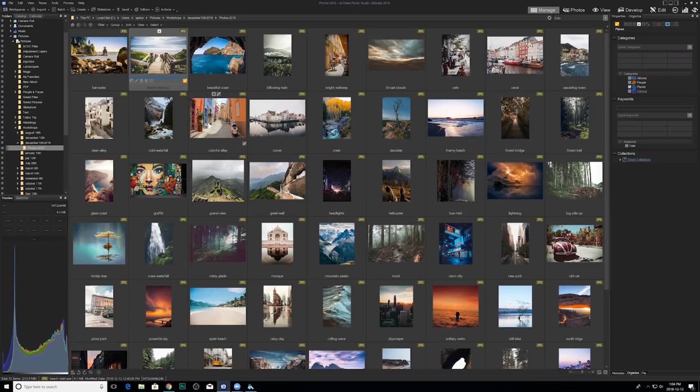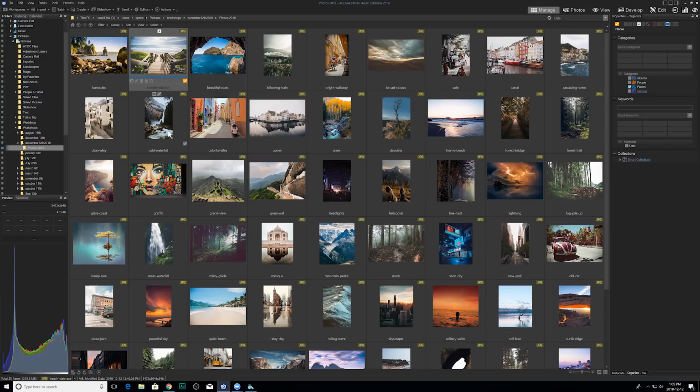If we're looking at our navigation, you can see that I'm under my folder tree here, and I'm in my pictures folder. And then of course I have the date of this workshop, December 12th, 2019, and then a variety of photos within that folder. So we're quite literally interacting with this folder.